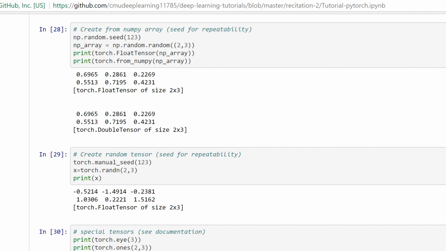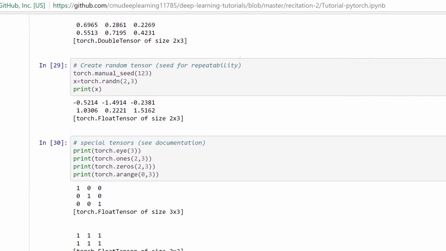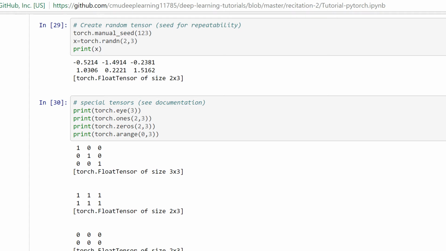That's pretty straightforward. Here is the seeding for Torch. If you want to make things repeatable, manual seeds are nice. Instead of just creating it from Numpy, similar to our Numpy tutorial, you can generate random data off of the GPU, for example randn, random normal. If you look in the docs, there are a bunch of different random functions for integers, uniform distributions, whatever. It has a random library. There are also certain special tensors you tend to use, very similar to the ones we talked about in Numpy.